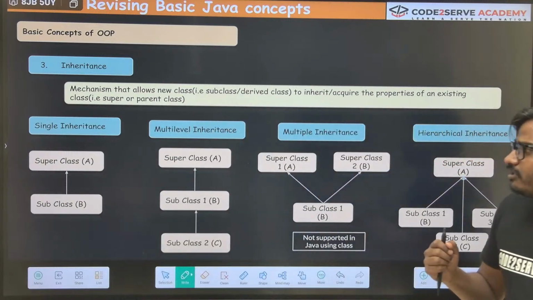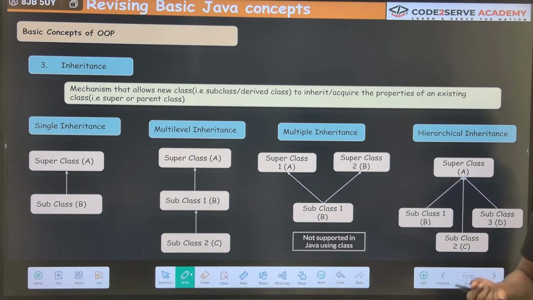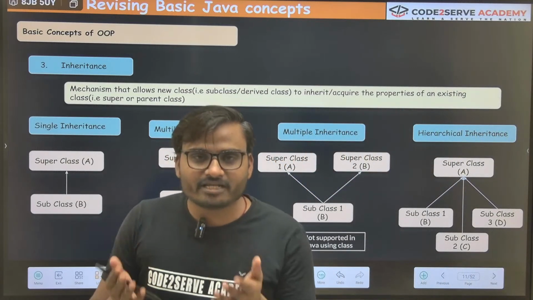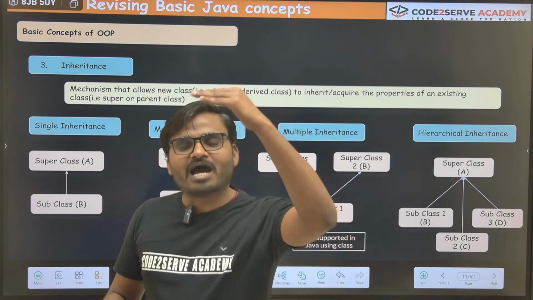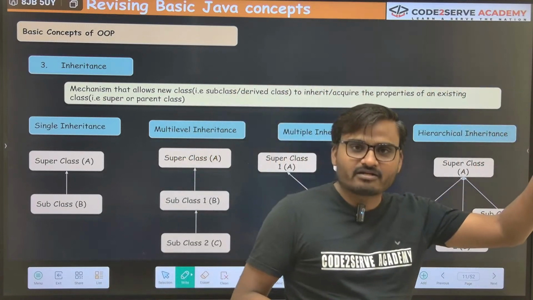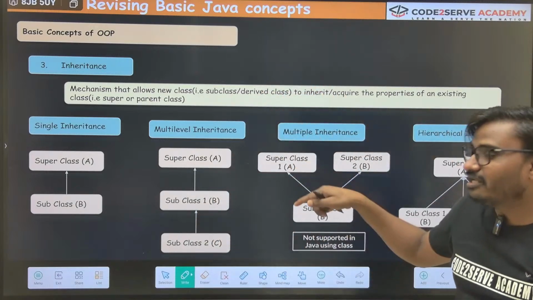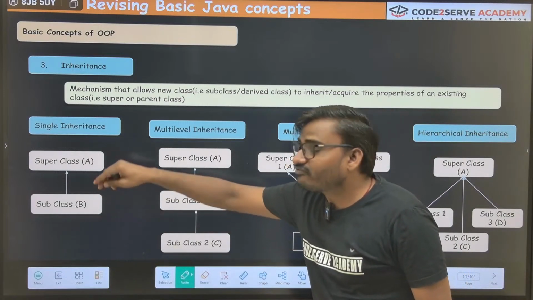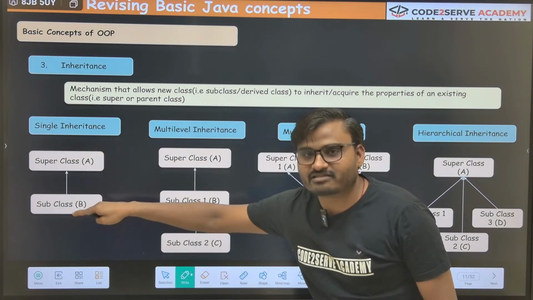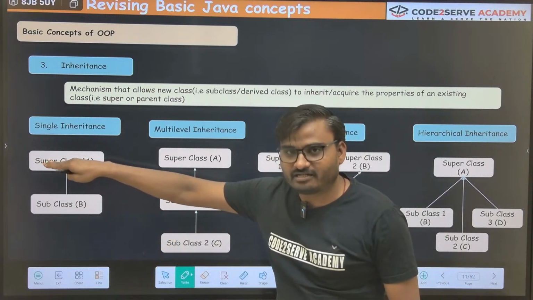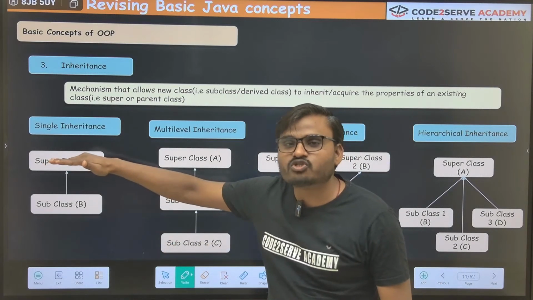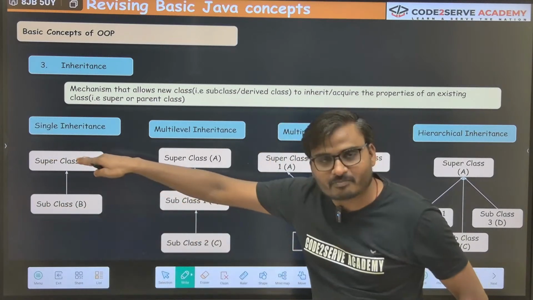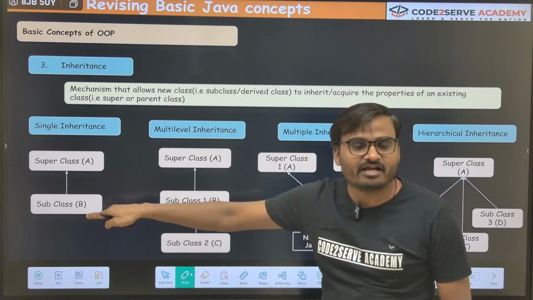Now, if you come here, what is inheritance? Similar to our generations, take an example of yourself. You are inheriting the property from your parents. Your parents have inherited some property from grandparents, and so on. Similarly, in a programming language also, we can inherit the property from one class into another class. So suppose this is A, that is called a superclass, and B is a subclass. That means you can assume this as a parent and this one as a child, right?